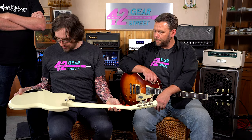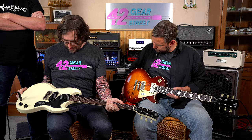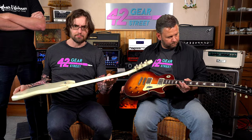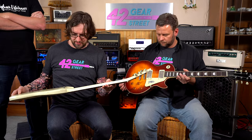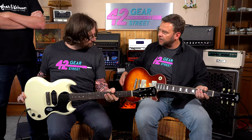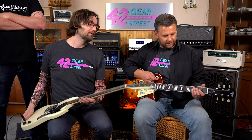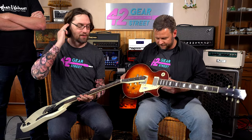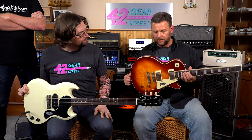I love the relicking job they do, Maybach. It just looks good. It's a bit hard to see probably in all these pictures here, but it's a lovely... I might get some more photos where you can see the relicking. Well, this is very gently relicked. The only thing that's relicked about this is it's lost its knob. You can see it's up the top there. There's a bit of checking there and marking. Yeah, beautiful guitars. They are nice guitars.